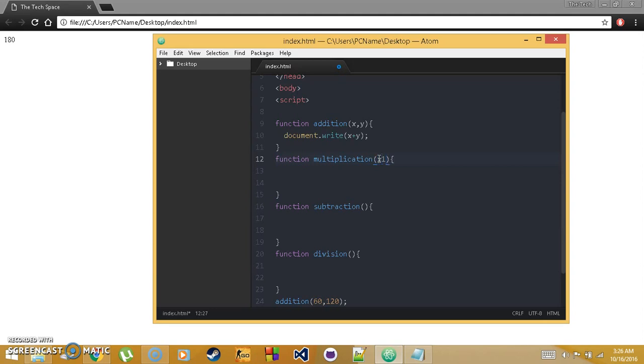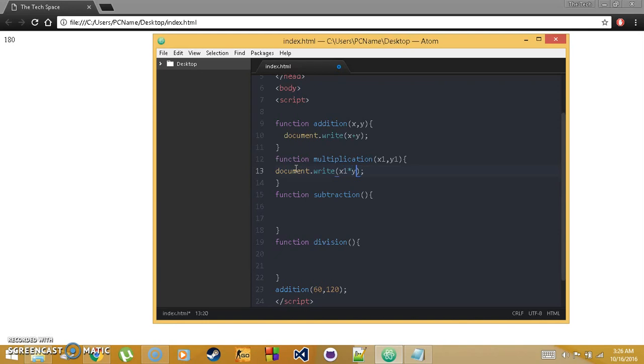We can use x1 and y1 and do the same thing: just document write this out on the screen, but using the correct operator and changing the variables.